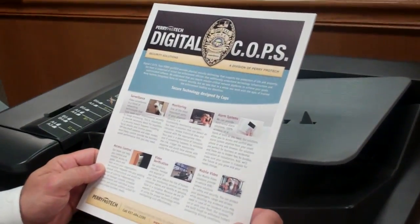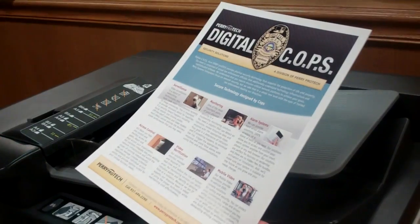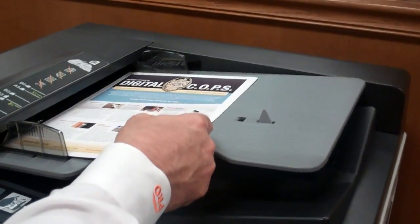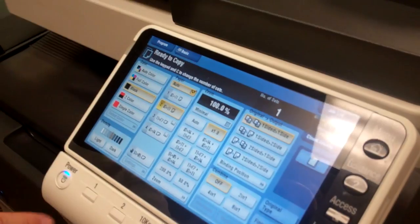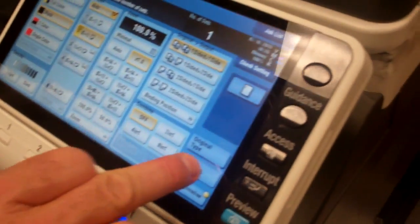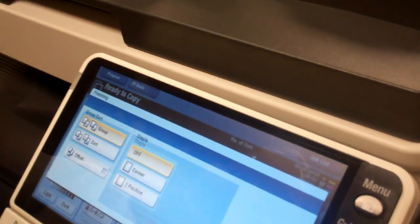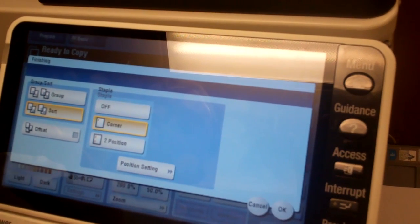I'm really not sure how to staple. Well let me show you how — I'm not going to run the 400 sets for you but I'll show you how to make a set. You put your documents in the document feeder and then on your display screen you'll want to touch the application called Finishing. After you select Finishing you have a couple different options for your stapling — you mentioned you wanted just the upper left corner? Yes, that is correct.